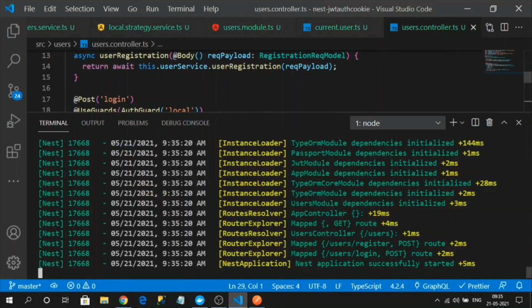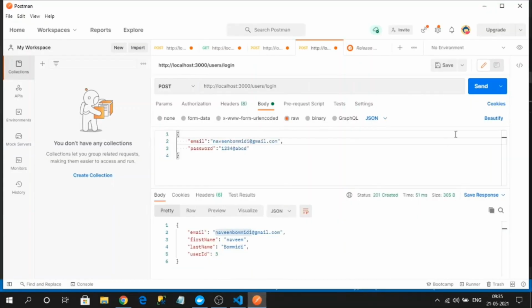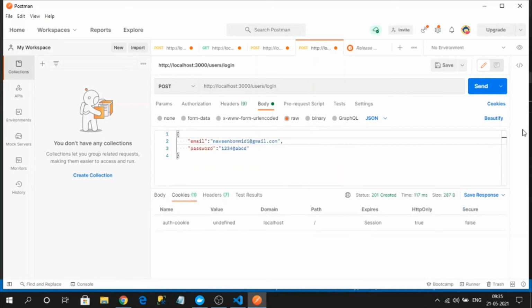Our code is running. See, I got the success message immediately now. Okay, now here you can see cookie in brackets, one cookie is returned from the server. So if you see my auth cookie, the value is undefined.